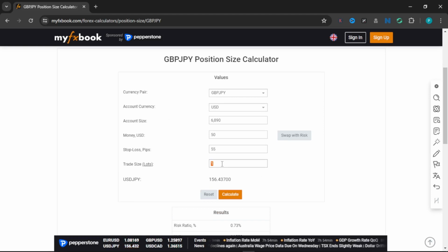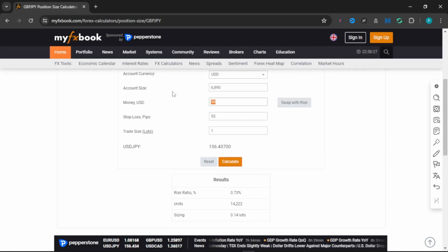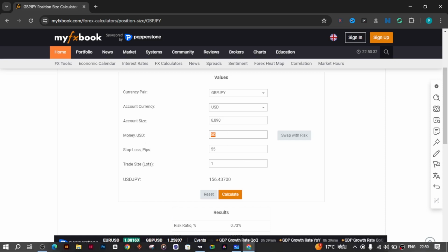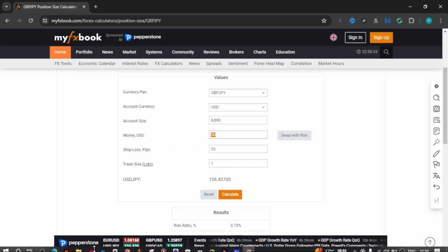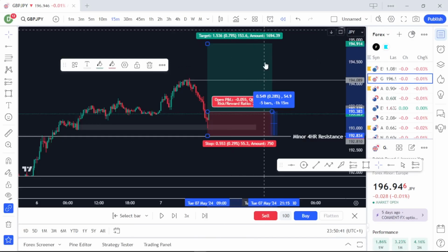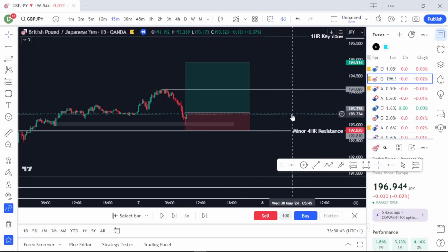So this is simply all you have to do. Just know your values, calculate everything, and know that okay, if the trade goes against you, this is the amount of money you will be losing, which is $50. So you are risking just $50. So now we know that we are risking $50, and if we are making profit, this is the amount of profit we'll be making, which is this gap over here. So now let's see if our entry gets triggered at this point and see what happens after all.